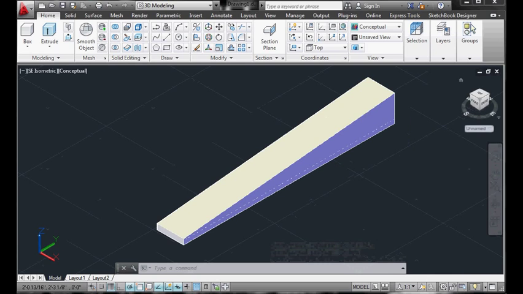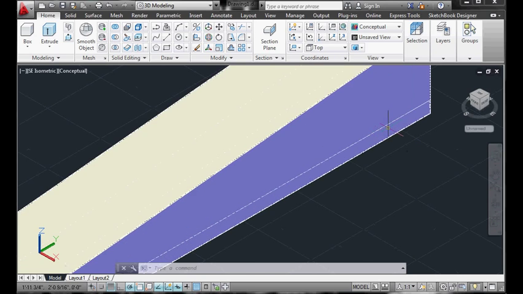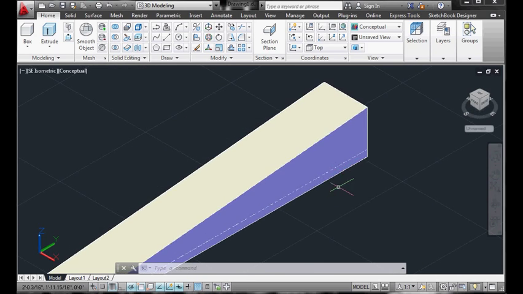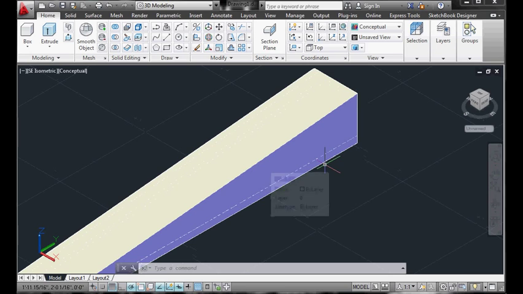You can hit escape to get rid of your line, and from there you have yourself a line to locate your axle holes. Next step I'd like to do is zoom in on the axle that I'm going to be working on. I'm going to do the back one first. So I'm just looking at the back half of my project. There are two ways of doing this. One is simply placing a circle anywhere on the line.